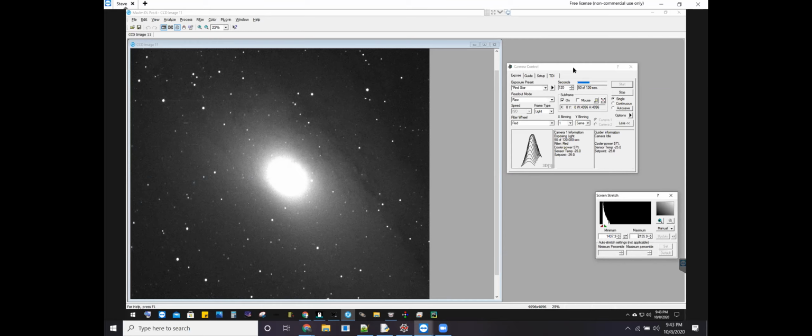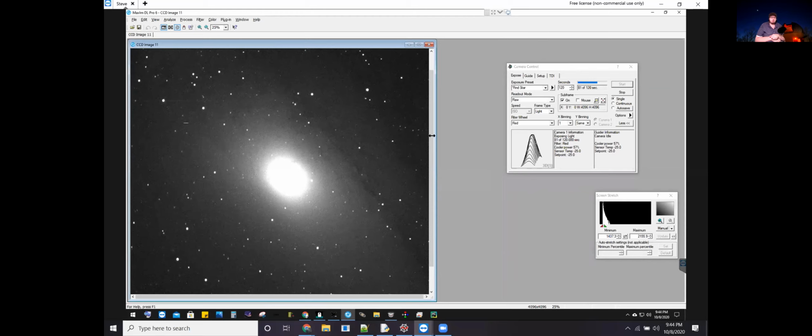While we're waiting for the exposure to finish, I'll just toss out some factoids. Andromeda you can actually see with your unaided eye, that very bright core. It looks like a little fuzzy blob. It's the only object outside the Milky Way in the northern hemisphere, besides the Large and Small Magellanic Clouds, that is visible to the unaided eye. But you can't see it from Fairfax, Virginia. You have to go to one of the darkest sites in the country to get a good look at it.